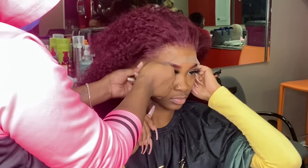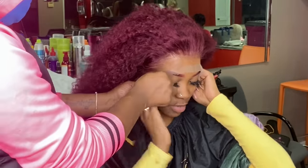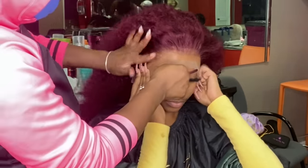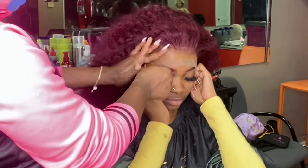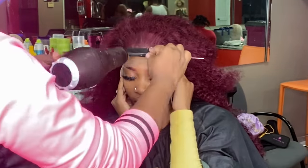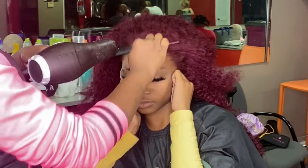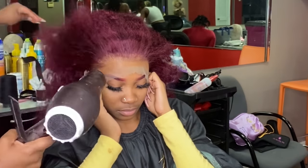This style today will be a pushback style, so the installation process was pretty quick and simple, but I'm going to show you how to get that nice and neat pushback look. Of course, she can change the style as she wants because it is a frontal wig, so she can part it however she wants on both sides, or wear it up or down, however she prefers. But for the look today, it will be a simple pushback with baby hairs.